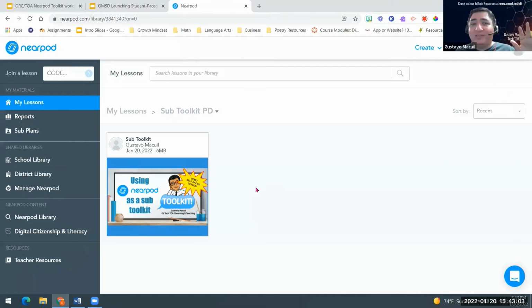I will say that it also works for kinder, first and second. I've launched these lessons in first grade and in kindergarten. The only thing is they do need a lot more help. They will need help with logging in, especially if you have the QR codes for them to scan in and sign in. If you're asking them to join using the code, they will need help seeing join.nearpod.com, especially the little ones.